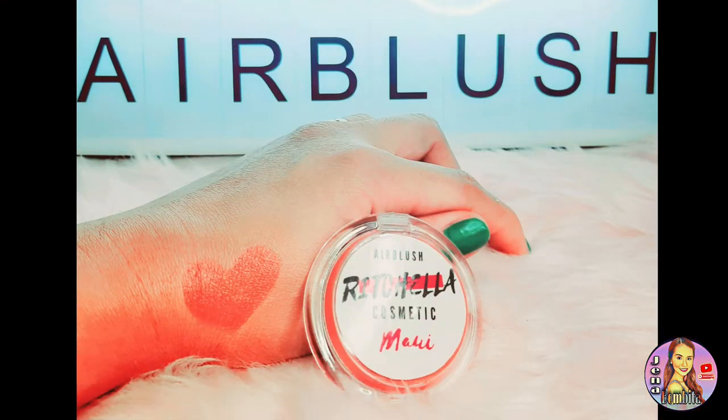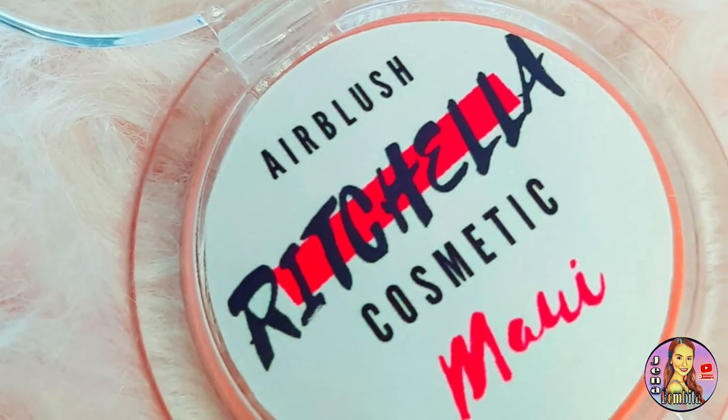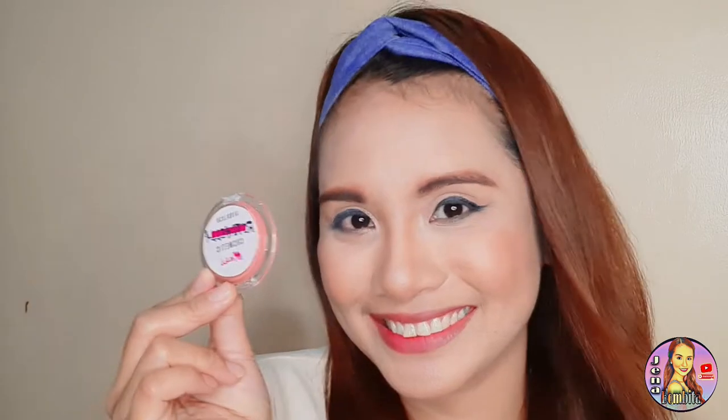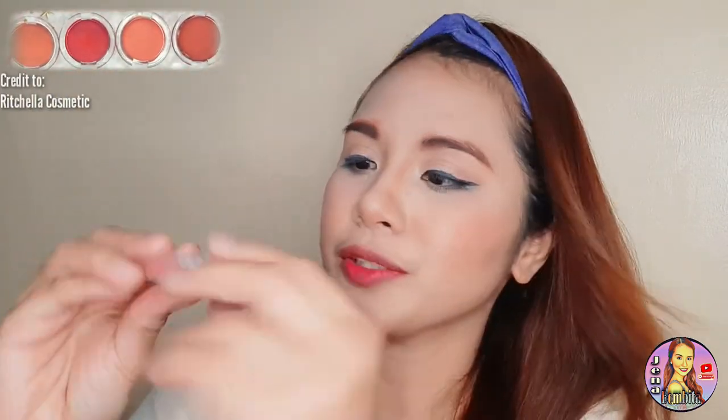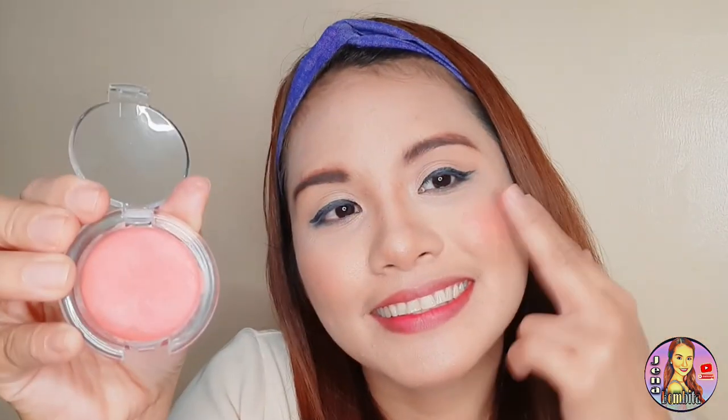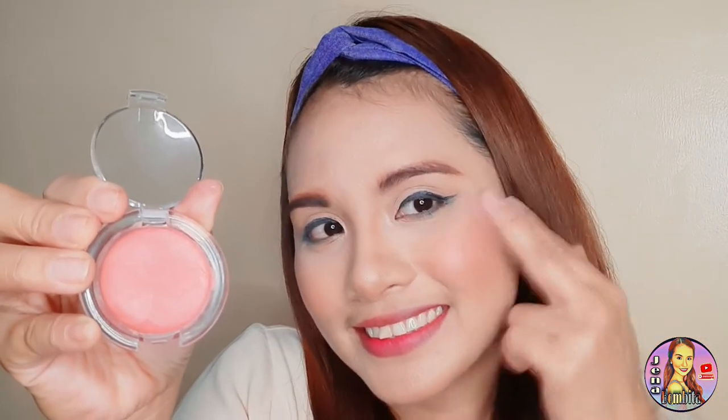Ritchella Cosmetic also offers Airblush, and I have here in the shade of Maui. Gagamit lang ako ng finger sa pag-apply nito sa aking cheeks.